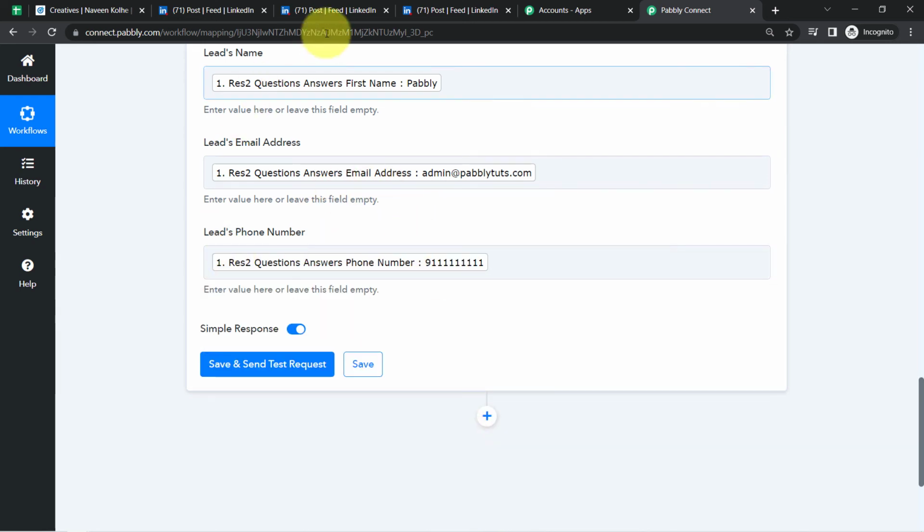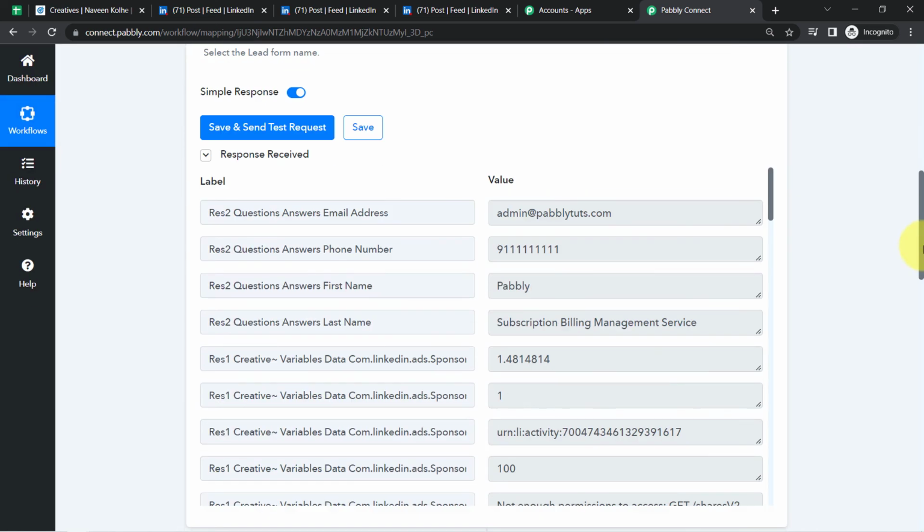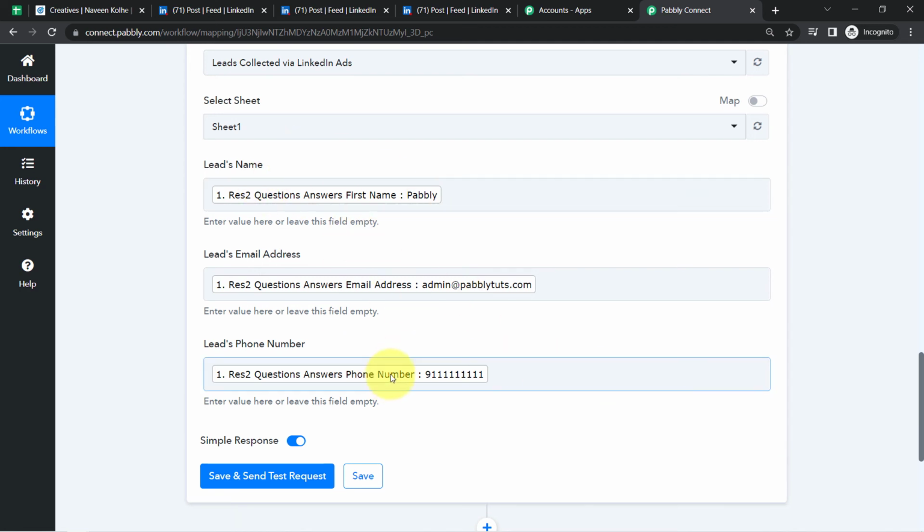You must be thinking, what is this mapping and why am I even mapping these details? Whatever details I map here will be replaced automatically when this automation works in real time. As soon as someone fills the lead generation form, the details will be captured here in Pabbly Connect first, and those new details will replace these existing values, basically the values which I have mapped. Assume that instead of mapping, you had provided these details manually. In that case, the details would remain the same, fixed, and would not change. That is why mapping is important here, and this is how this automation is going to take place.